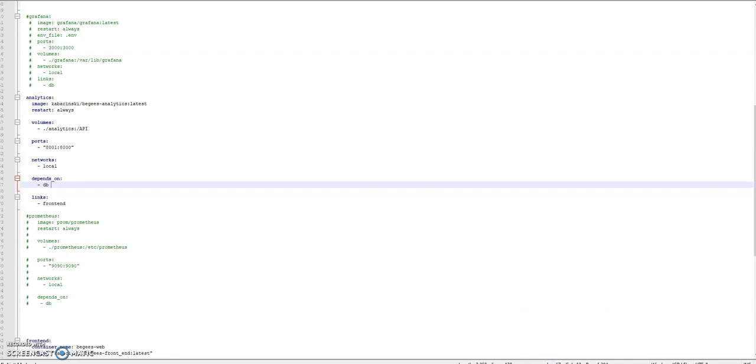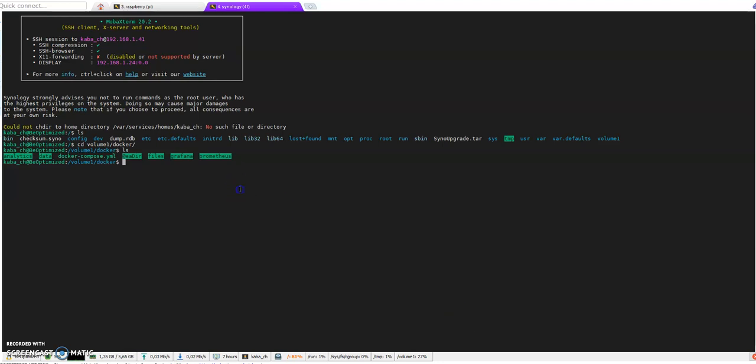Let me run that file. I'm in my Synology again. First, I have to pull my analytics image, which I just registered on my Docker registry. So what I can do is docker-compose pull analytics.